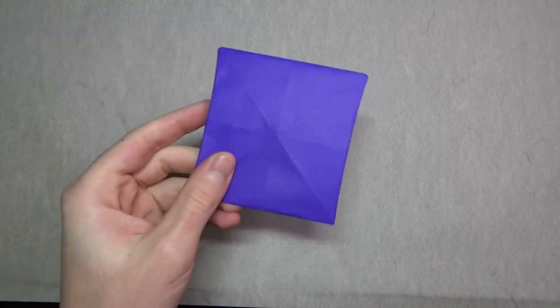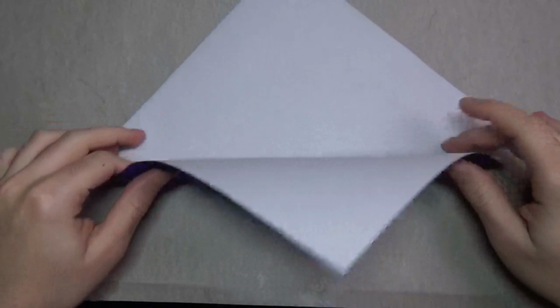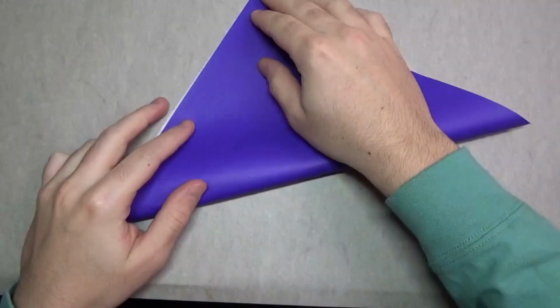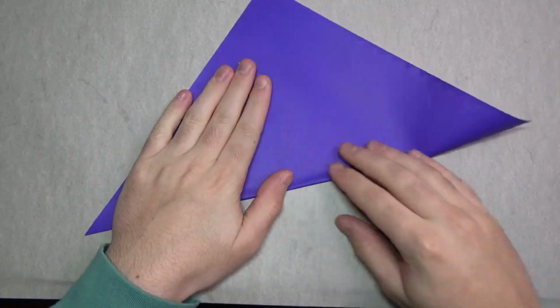Alright, wanna learn how to fold it? Ready, set, here goes. Okay, so for this model, I'm going to use a 10-inch square of kami. So, let's begin white side up. And let's fold in half. Try to make very precise folds and crease sharply.